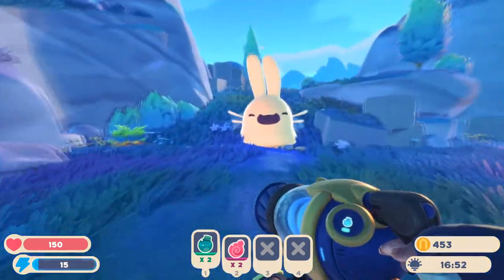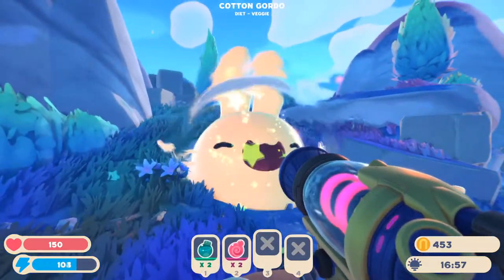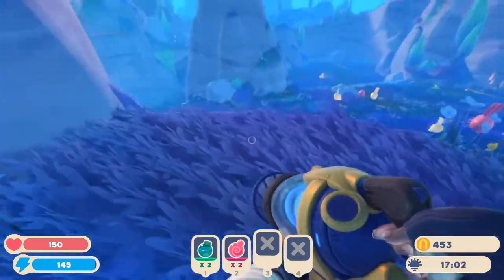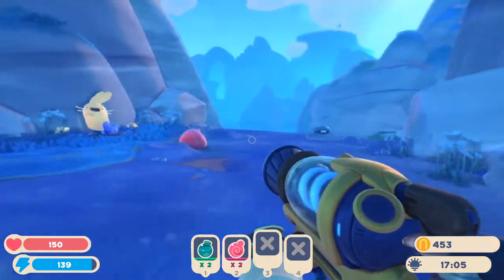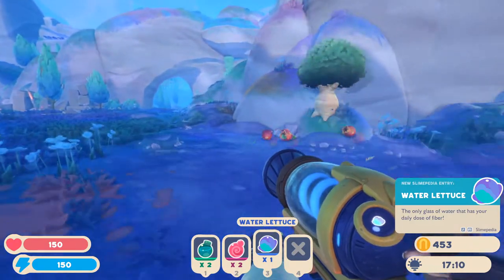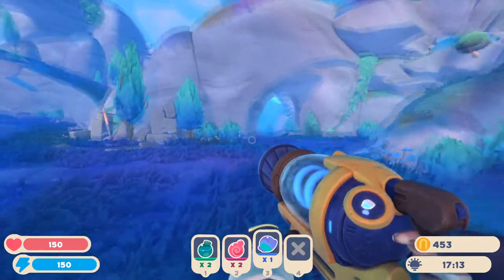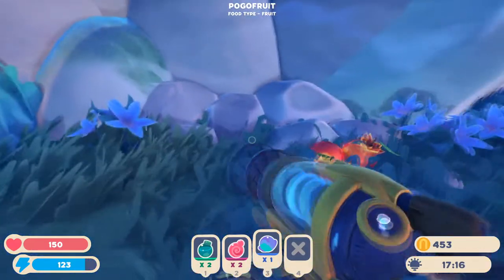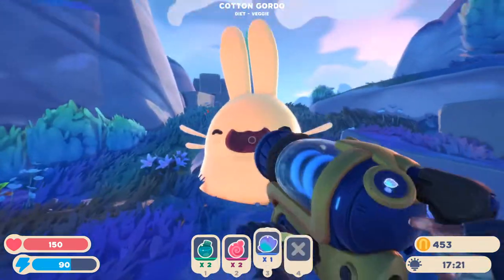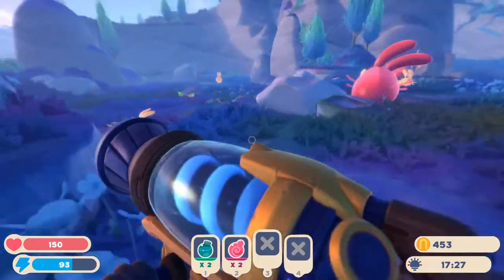What's up here? Oh, we have a Largo! I mean, a Gordo. Gotta feed it. And it looks like it'll open up a hole. Okay, so we need to get a bunch of carrots and stuff. Water lettuce. The only class in water that has your daily dose of fiber. Ooh! The bunny likes this one. So, if I feed this one, it should be... Do they like fruit? I don't think they like fruit. They don't like fruit. Okay. But they like this. So when I feed it, it should be twice the amount or triple.